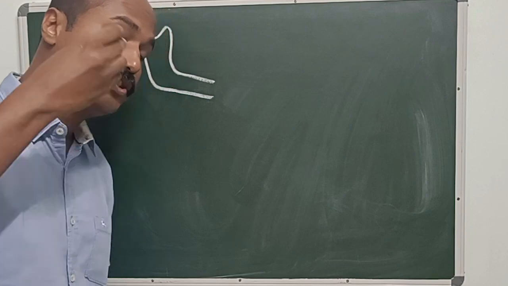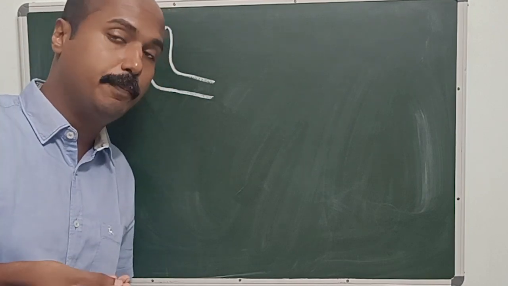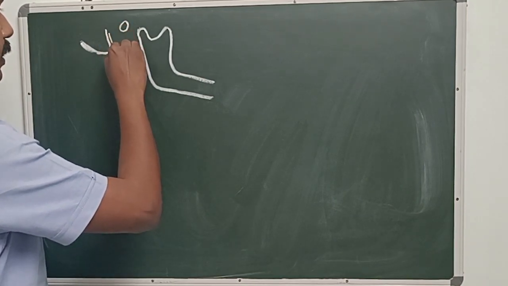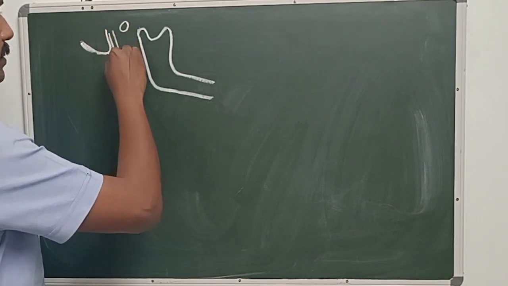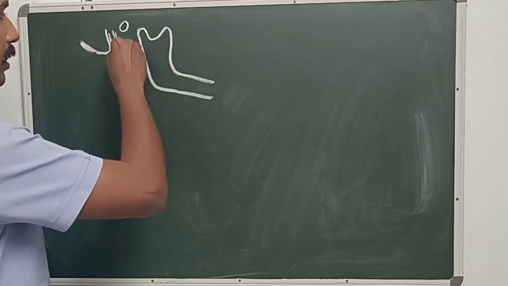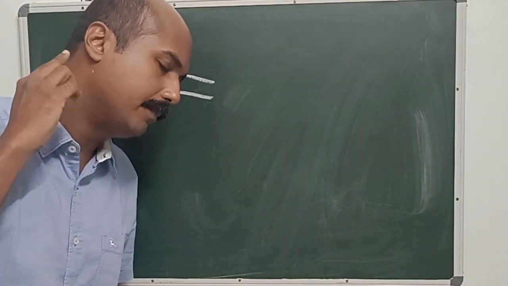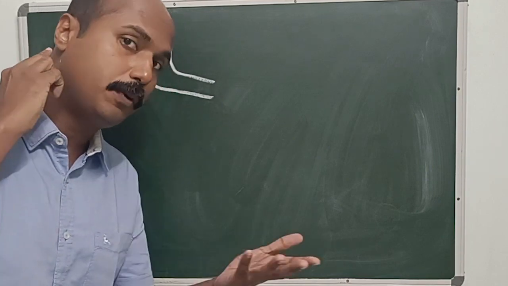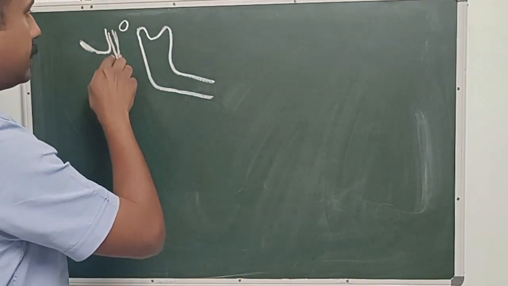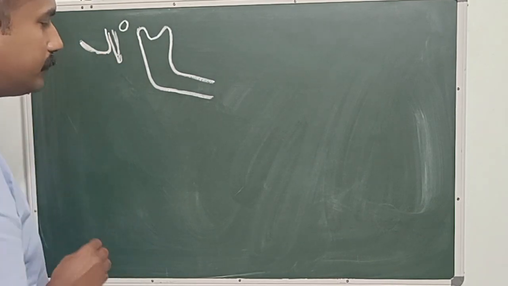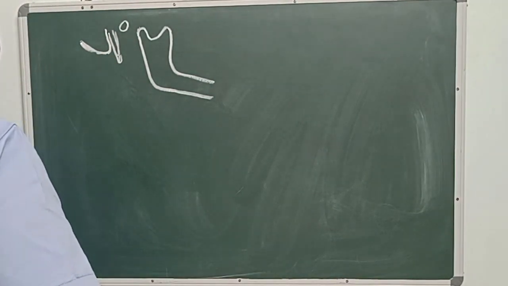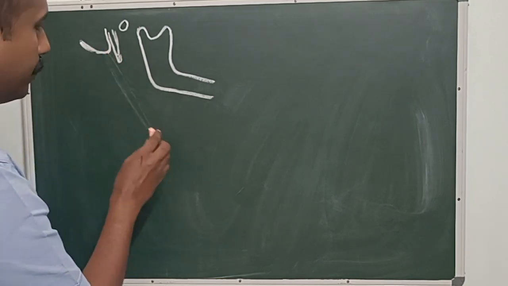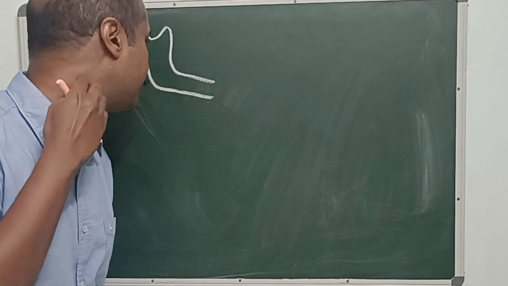Deep to that, you actually have a process called the styloid process of the temporal bone, but it's not palpable. So I'll just draw a styloid process over here and let you know that it is a deeper structure, and it is not usually palpable from the lateral side, but that is related to the styloid process, part of the temporal bone. So that is also related to the mastoid. Now from the mastoid, you actually have the sternocleidomastoid over here. This is the sternocleidomastoid, which is this muscle that you're seeing here.